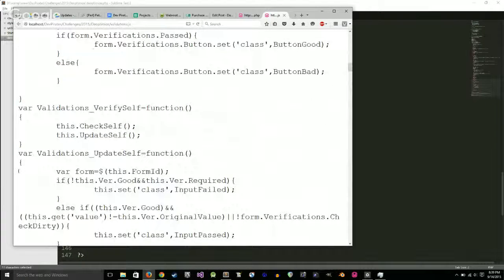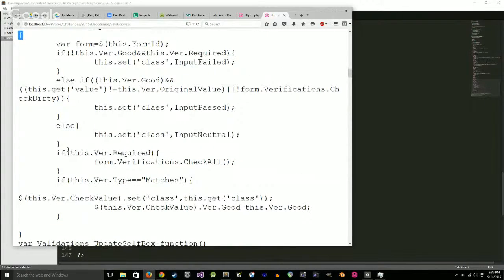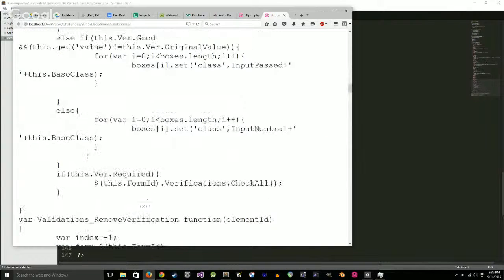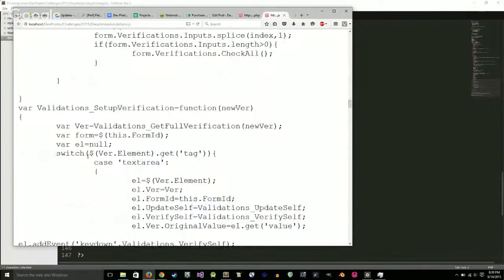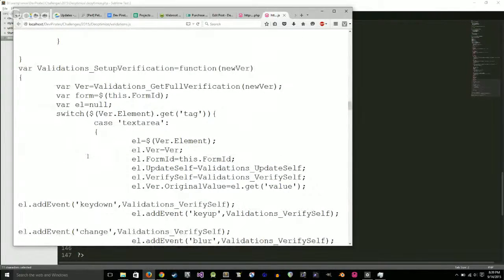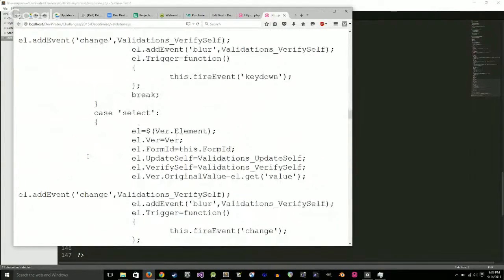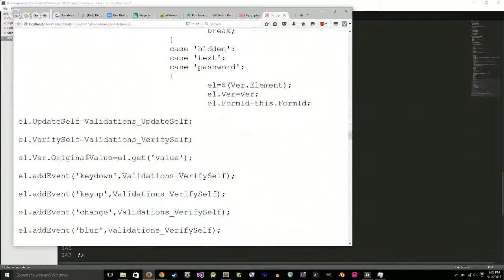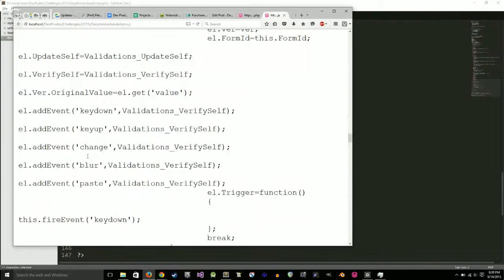Particularly, see the functions. The open scope is on a new line, just like I like it. Oh, you like it that way? Yeah. And then for logic structures, it's on the same line. That way, when I'm reading through a file, it's a lot easier for me to see which things are functions and which things are not. Which things are just regular logic structures.